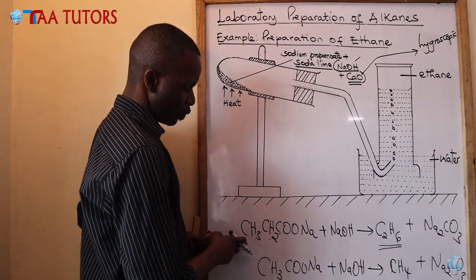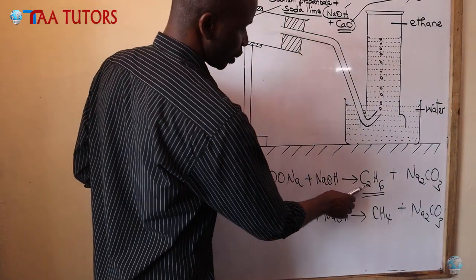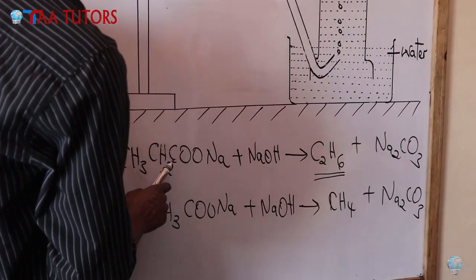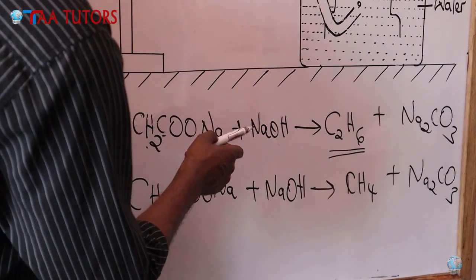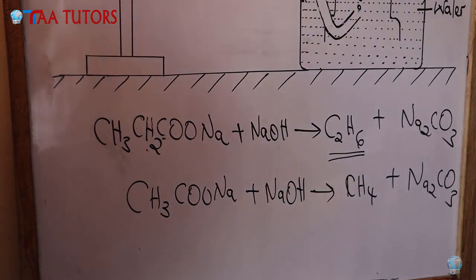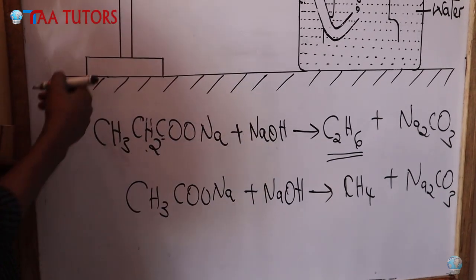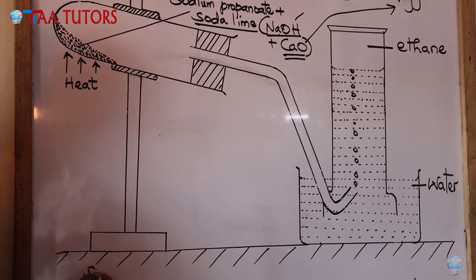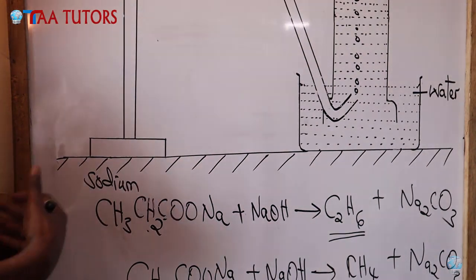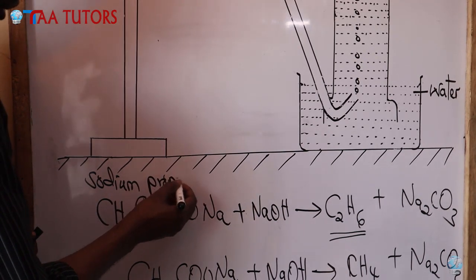So we have to take the salt with one carbon ahead. Now, this equation here, I believe, is balanced. Counting the carbon, hydrogen and oxygen atoms, it is okay. By just reacting that, the equation is self-balanced. In this case, to form ethane, which has 2 carbon atoms, the salt must have 3 carbon atoms. The organic salt of sodium with 3 carbon atoms is sodium propanoate.